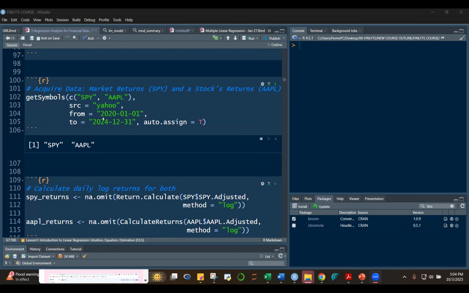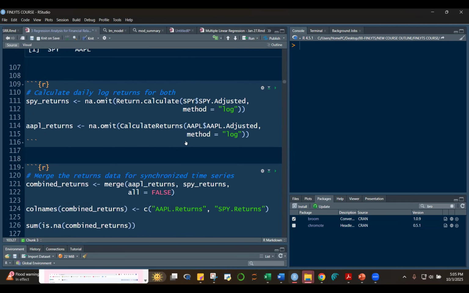Then here, class, of course, I'm not going to explain this anymore because we have already learned about getSymbols. Here we're downloading two assets, Apple and SPY. SPY is an exchange traded fund, and it mimics the Standard and Poor's S&P 500 in the US. There's a reason why we're using this SPY and Apple. And you know the rest, class. I will not belabor it. But you'll have two assets, SPY and Apple.